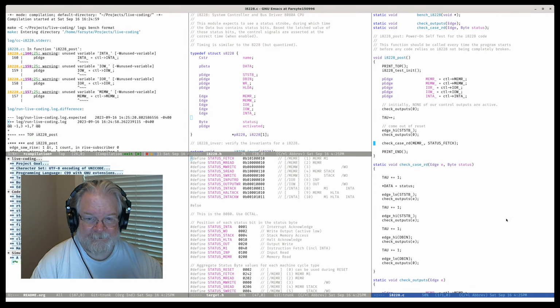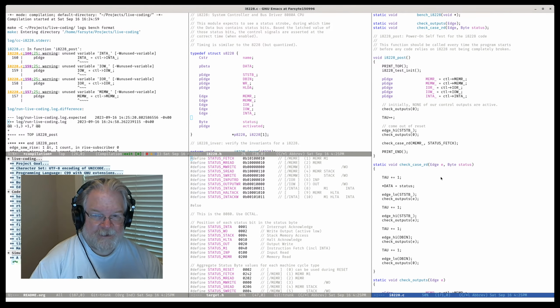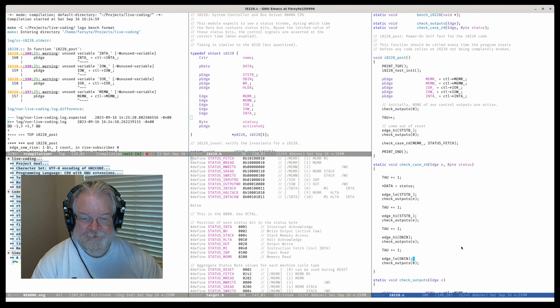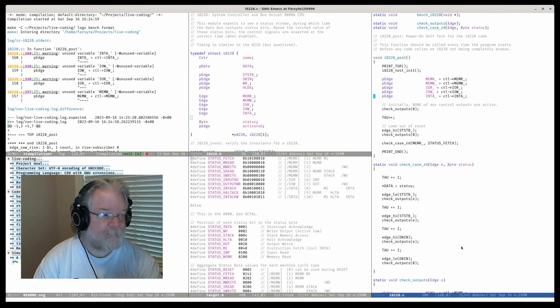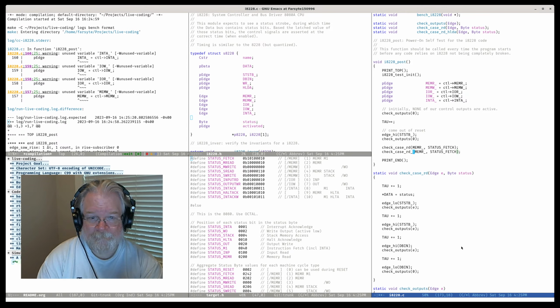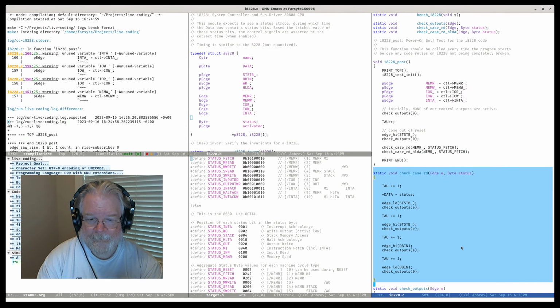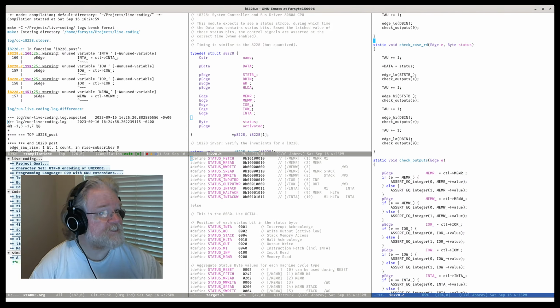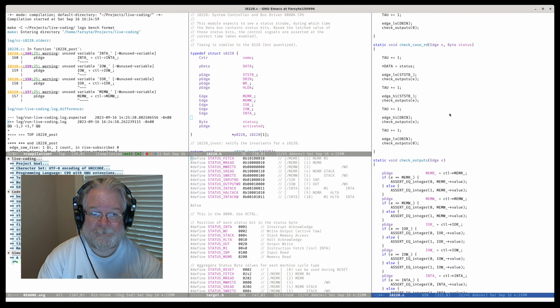So this is now a function that we can use to test the status signals that are allowed until DB in. And this is going to be the case without HLDA. So I want another case that is with HLDA. So in the presence of HLDA, that means HLDA is going to go up while DB in is high, and I'm going to see it go low.